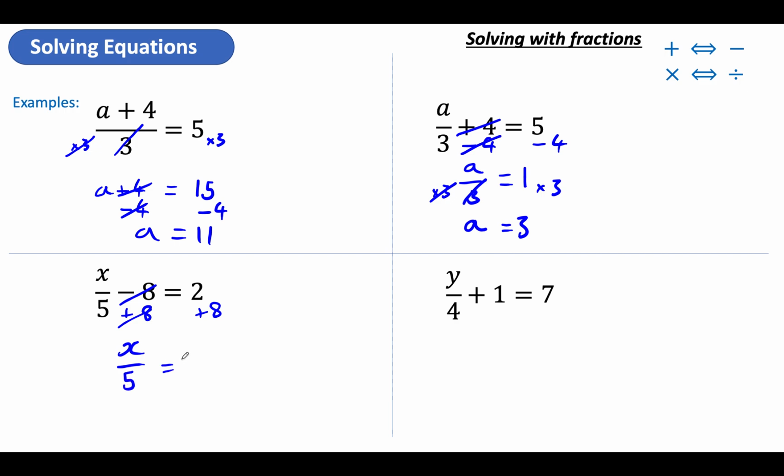All by itself. Anyway, this side, we're going to add 8, so 2 plus 8 is 10. Okay, and then we know that all of this side is over a denominator. That's easy to get rid of. We just do the opposite. It's a one-step equation, isn't it? The opposite of divide by 5 is times by 5. Those two things will cancel out to leave x on its own. So I just times by 5 to get rid of the divide by 5. But I must do it to both sides to keep the whole thing balanced.